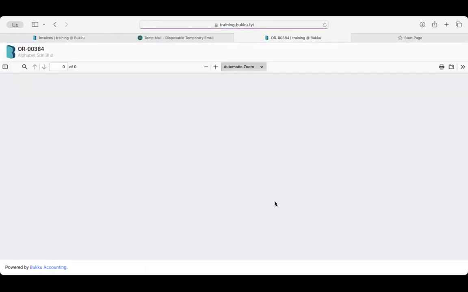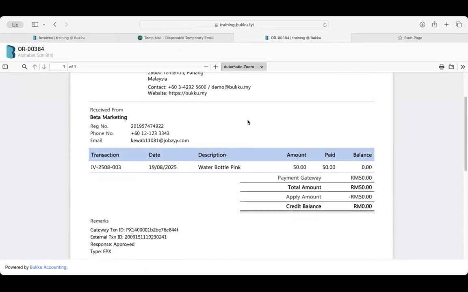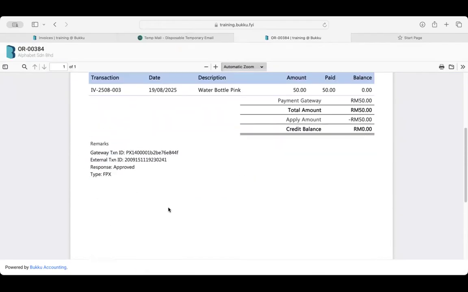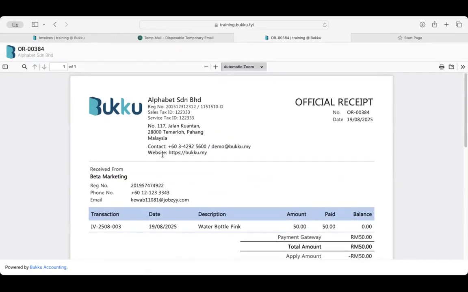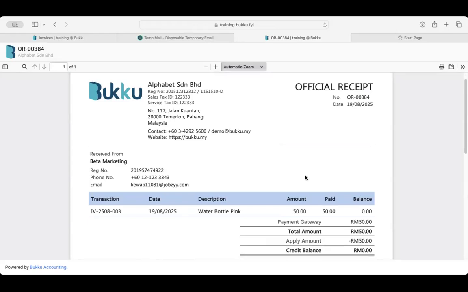So what happens is the system will auto issue an official receipt for you. Remember the first method we did manually, but here this is auto by the system. So the official receipt is issued. You can see everything is good. It's issued for what? And then the details of the payment gateway appear here, for recording purposes. So when you come back, your customer immediately receives the official receipt. They don't need to follow up with you. You don't need to manually issue or manually share.